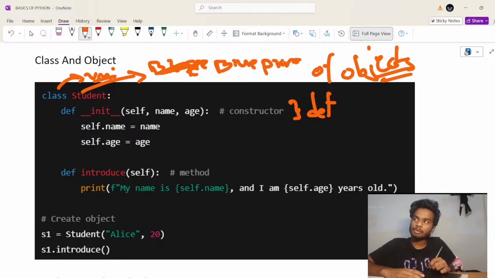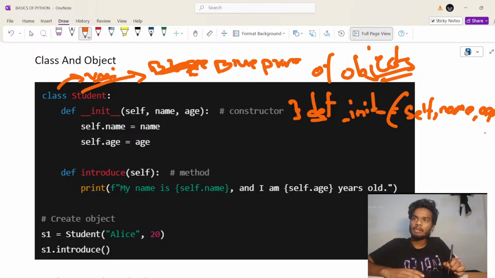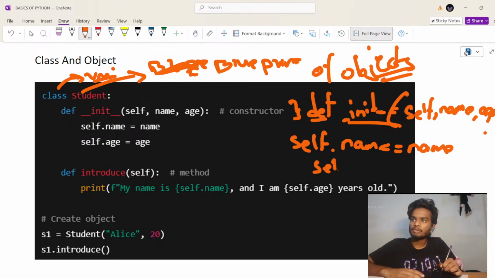To declare any function we use def. So in def we name the function init, and we give its parameters as self, name, and age. And whenever we call this def init, we are going to assign its values: self.name equal to name, self.age equal to age.